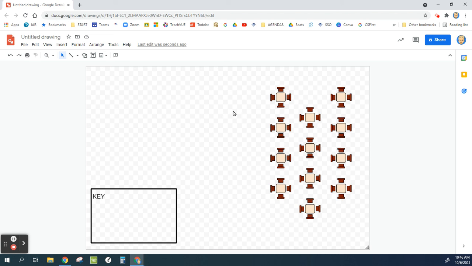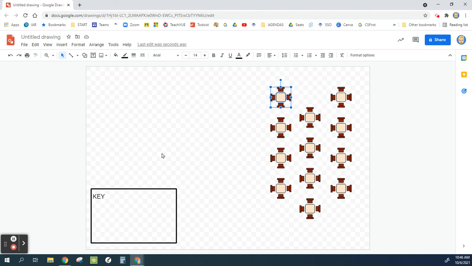Now, using that same technique, you can start building the rest of your restaurant, including bathrooms and kitchens and booths and fish tanks and maitre d' tables and whatever other items you want to put in there. Now, you could represent it with just a shape and just put a square there, and you'd have to put it over in the key. Or you could do a little bit more of a decorative design like this.